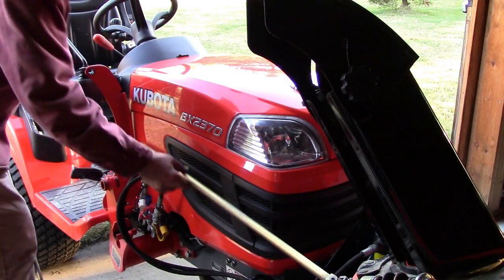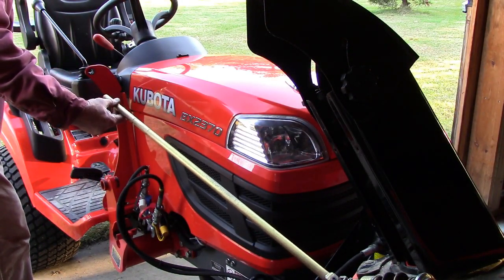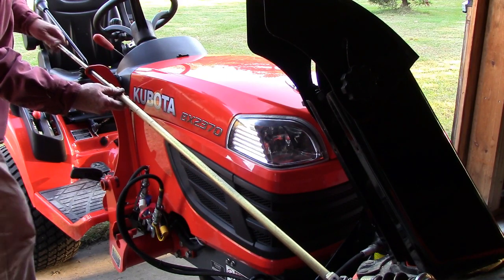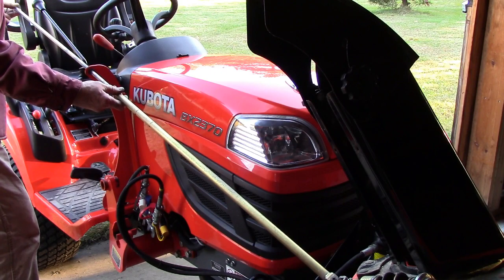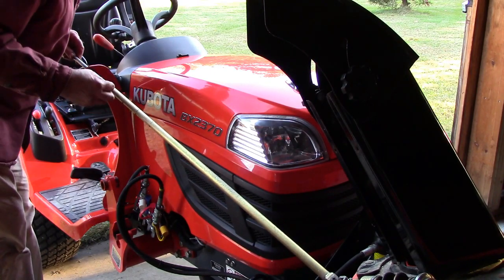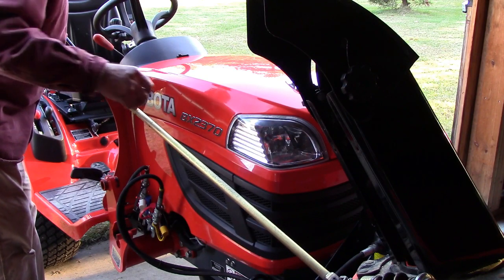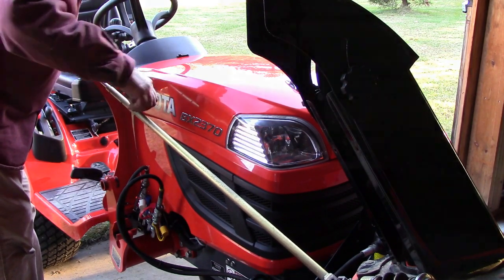We just need to attach the auger handle. If you don't have the automated electric or hydraulic one, pass the male portion of your handle through the support, and I like to keep it so that I have plenty of clearance with my hydraulic lift arm and just find the appropriate hole to secure it with. I see one right there, so I'll bring it down. There we go.